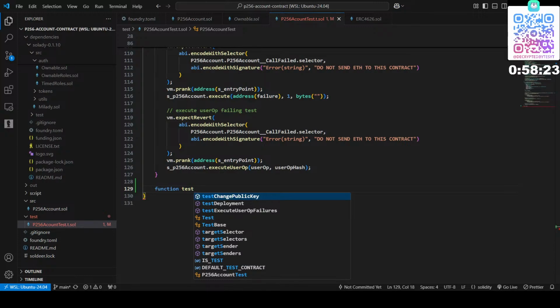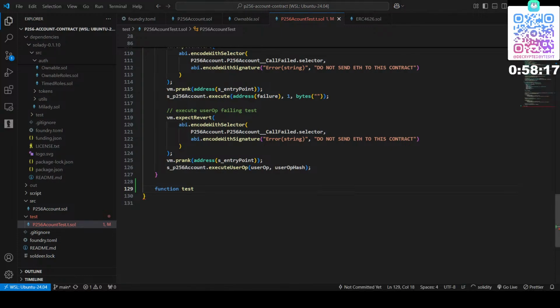If it does, then we are good. If not, then we have to figure it out, right? Cool. So test validation and execution of user op public.